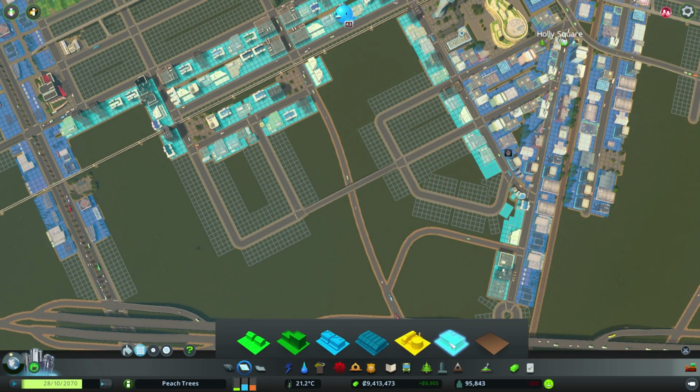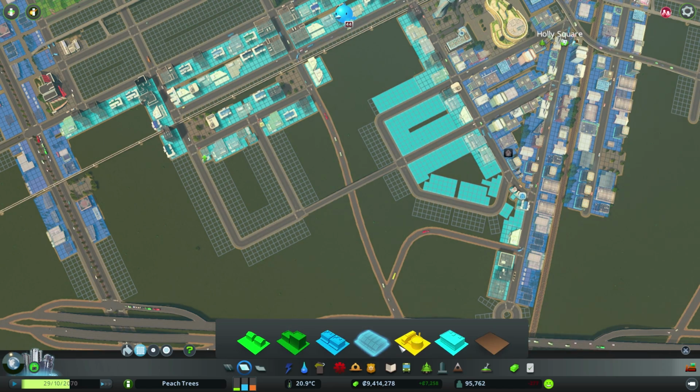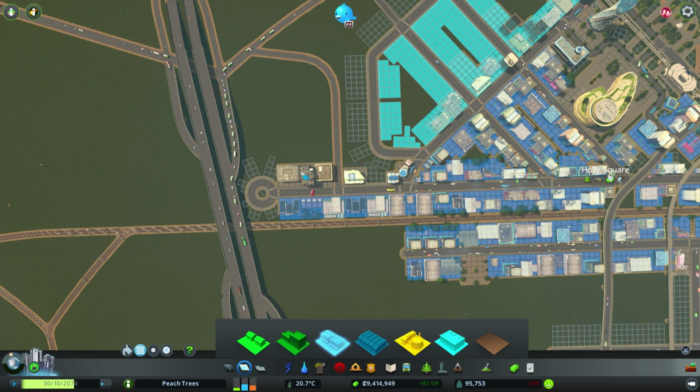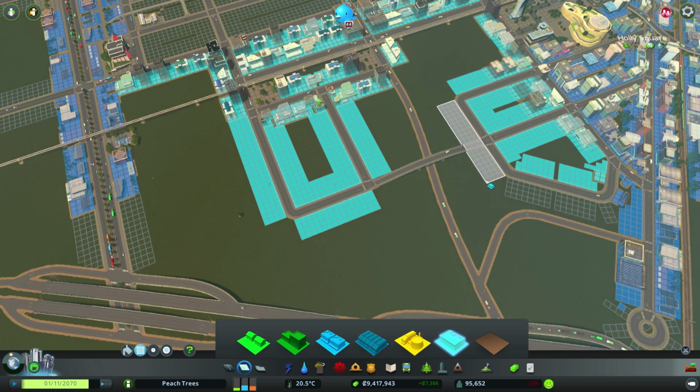And now we can zone everything with some offices. Let's just do that. Give some more jobs to our citizens. And perhaps I can even place a few more commercial, maybe around over here on this location. So let's just dezone all of these offices and turn them into commercial. I think I'm gonna put offices in all of this.